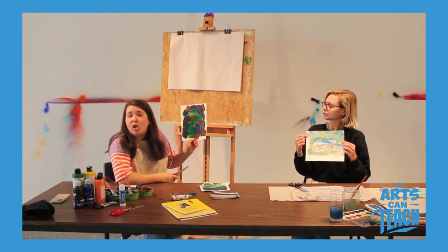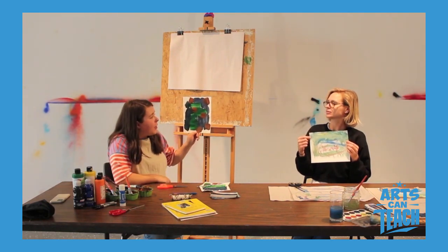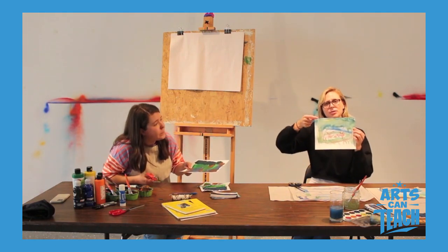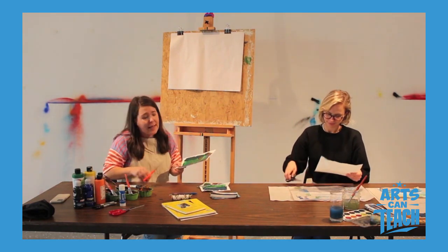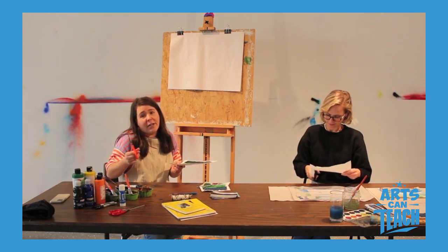You can cut out some triangles. You can cut some different widths of your paper. So I'm going to take my scissors and I'm just going to go for it. So Sophie, would you say maybe the tip of your finger's width? Absolutely. About that size. Okay. That's the size that I've used in my practice runs and previously, but you could go a little bit wider.